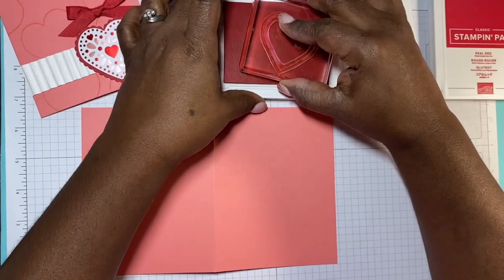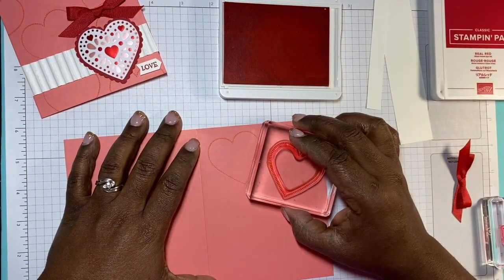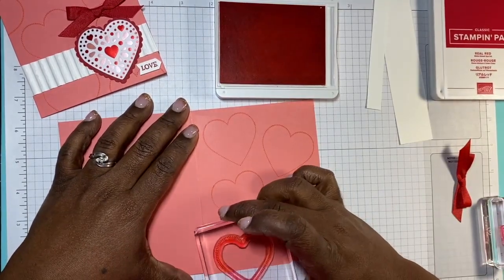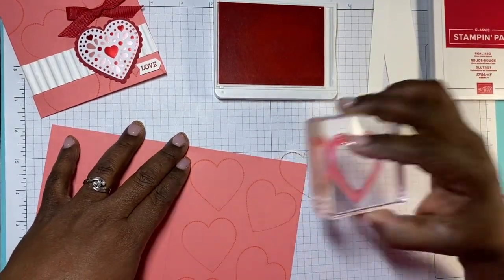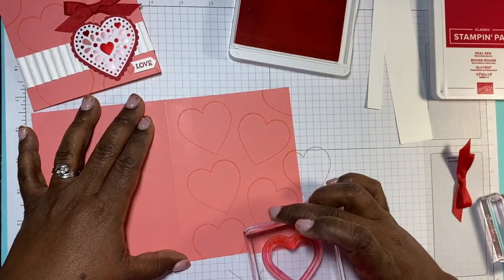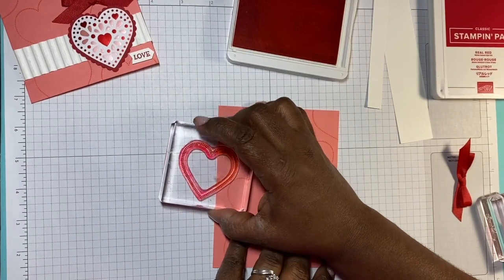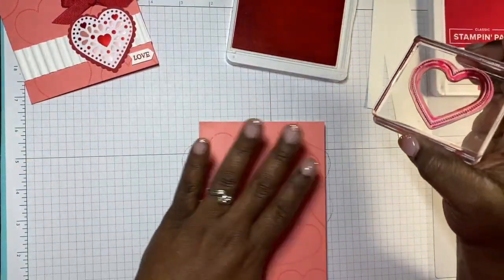I'm going to come over, get my stamp, and ink up my stamp. I'm just going to start stamping randomly on the card. Nothing too fancy, we want it to be super simple and easy to recreate. Now I'm just going to fill in these little spaces that don't have anything in them, and you're going to do that throughout the card. If you fold the card over and ink up your heart, you can do just a couple more. Look at that, we can do 2 more. Super cute. Okay, so we have that part done.